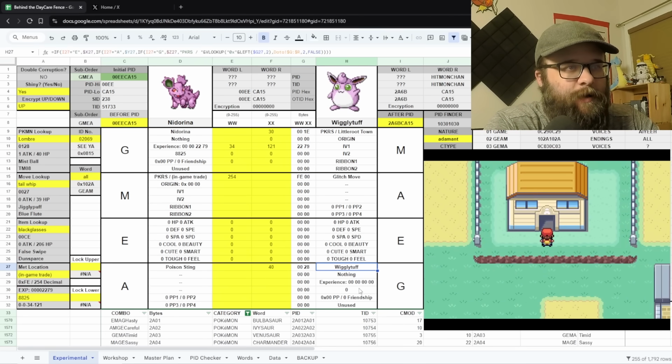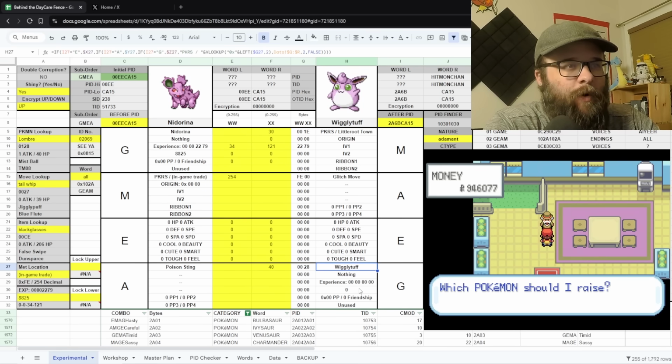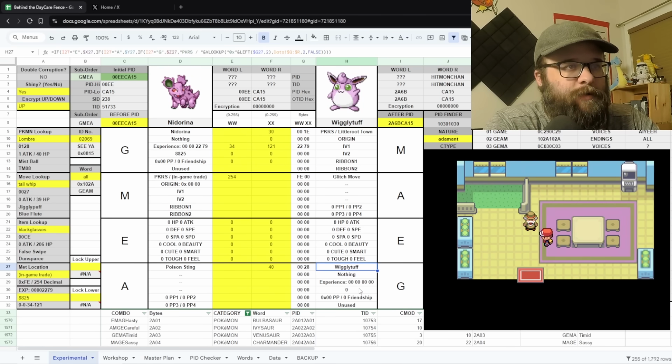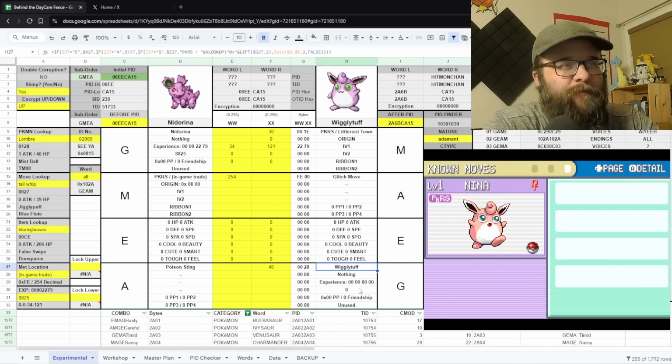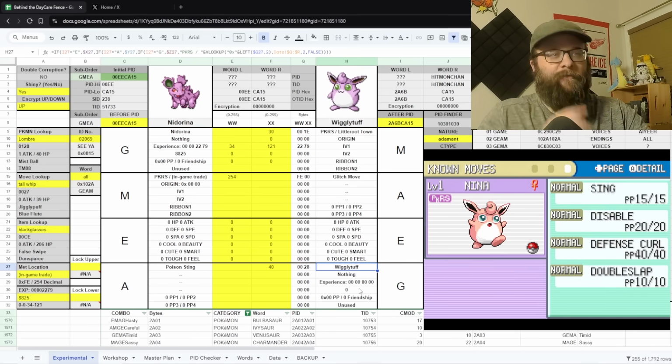We just walk inside. We talk to this guy and we give him our Wigglytuff. And then we just go 1, 2, and then we pull Wigglytuff out. And now we can take a look, and Wigglytuff should be totally fine. No game crashing. Everything is super chill. And we now have 4 moves.